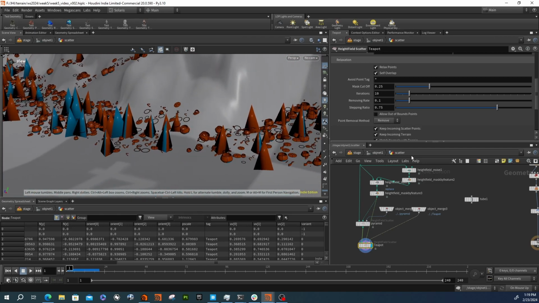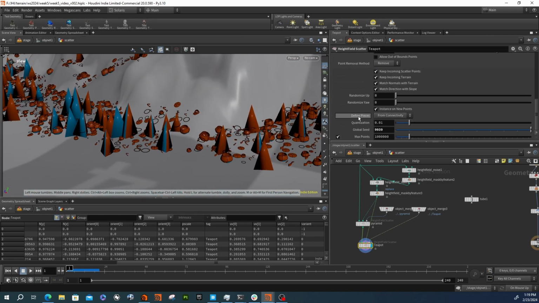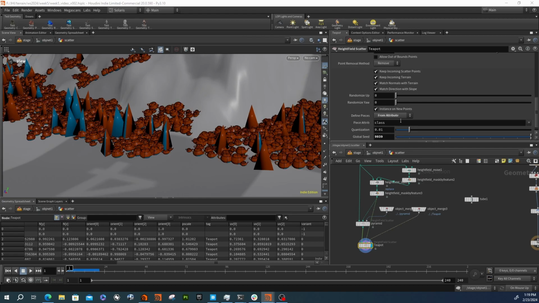This is why I don't set it up this way. There's a default in this where it defines its pieces. Like you could give it a whole bunch of pieces merged together, like all of your different objects. If they're single geometry objects, you can put them in like one merge, and then it'll just randomly select from those different pieces. You can also do it based on an attribute. You can create an attribute on something and it'll pick those. But in this case, we're just going to use single piece.